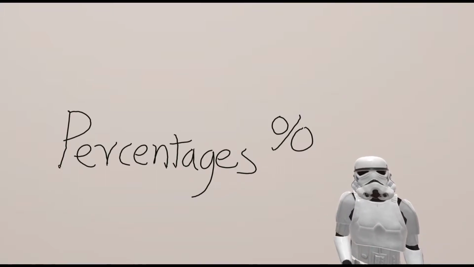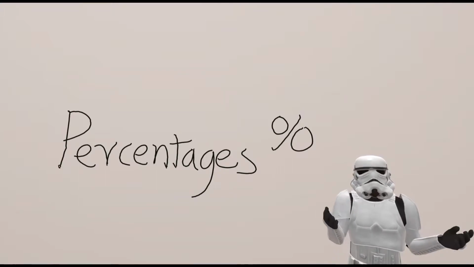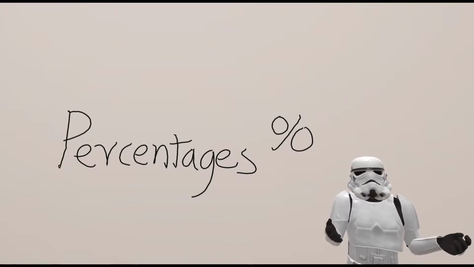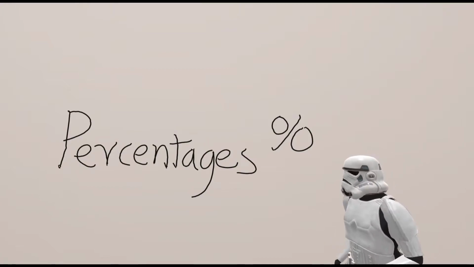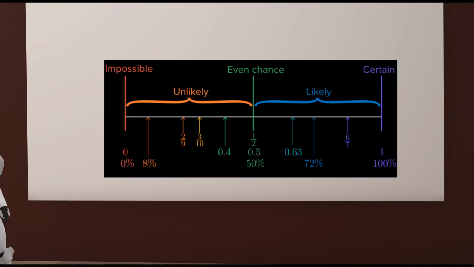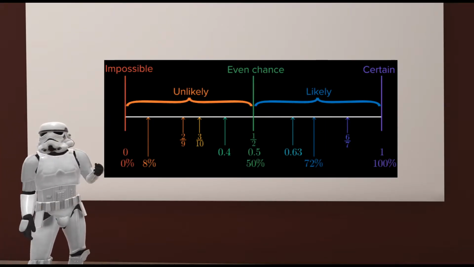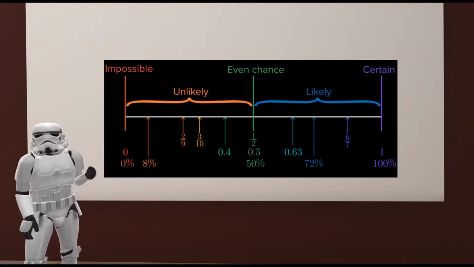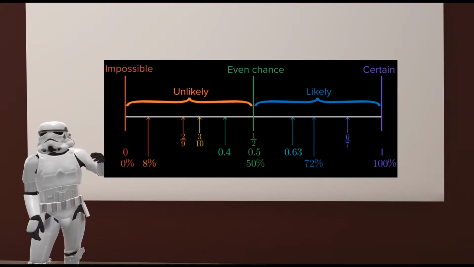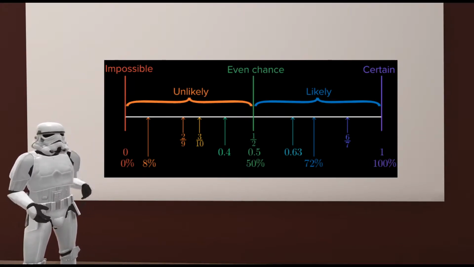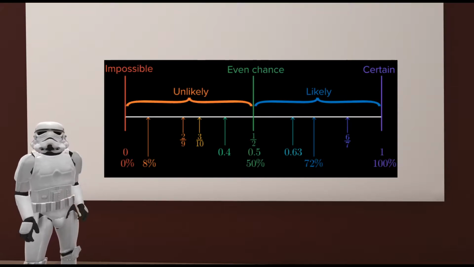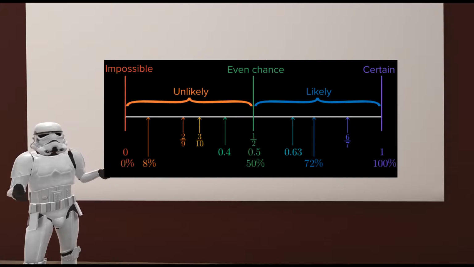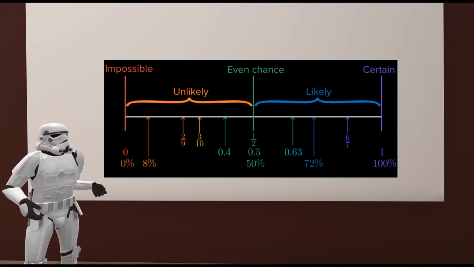Let's go to the next whiteboard where we will have a look at where these fractions, percentages, and decimals are on a probability line. Alright, here is our probability line. So we start off at 0 and we go all the way over to 1. So in this chart, you'll notice that the numbers that are under each other tend to repeat the same number. Now what do I mean by that?